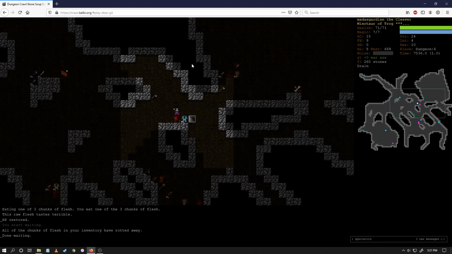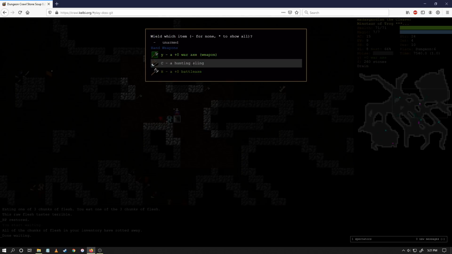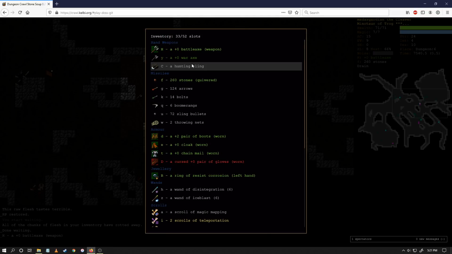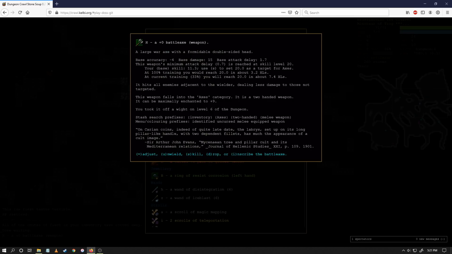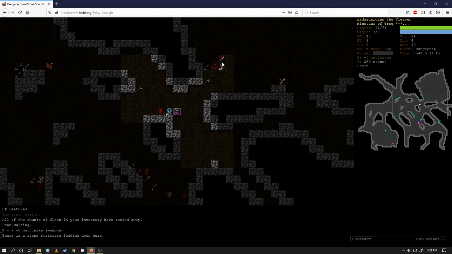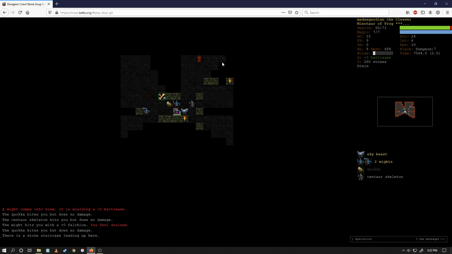So battle axe is two-handed. So generally you want to make sure that you can attack at least once per turn. Our axe skills may not be quite high enough to attack once per turn, but let's see. So we wield the battle axe, and if we take a look at that, base accuracy is -4, damage is 15, and base delay is 1.7. You need to get your axes to level 20 to get to minimum delay, but I think we're probably close enough. Oh, that's a lot of guys, isn't it?